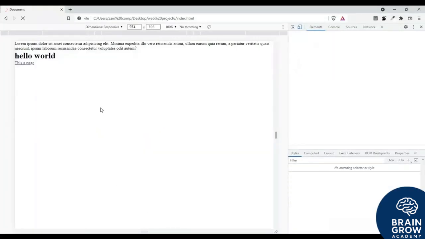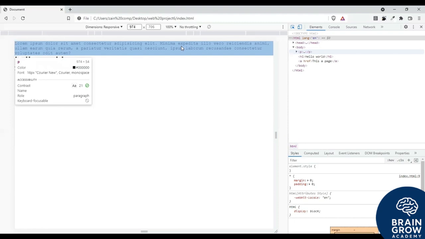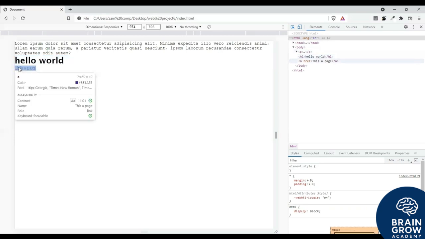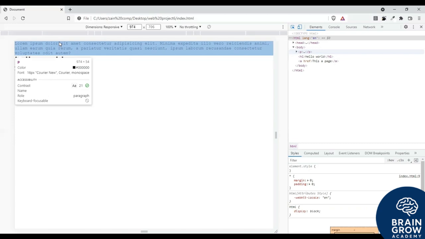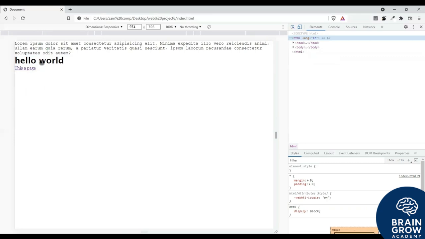We go back to our browser, we refresh the page, and we can see the output. To make sure that what we wrote in the code is clearly reflected here, let's select this cursor here. So we hover over the elements, and as expected, we have our desired fonts. As you can see, all 3 texts have different font families. So this text is in Courier New, the second is in Lucida Sans, and the third is in Georgia. And all of them are working perfectly. Okay, so this is how you can use the basic font families.